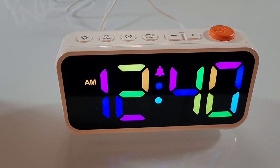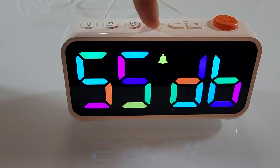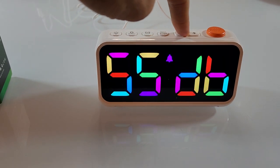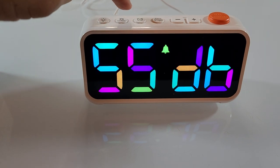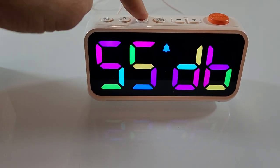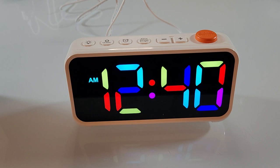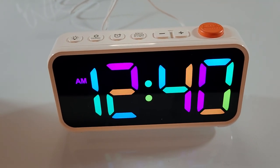There's also an alarm volume and light button. By holding that down for two seconds you can change the loudness of your alarm — from 55 decibels to 65, to 75, to 85. I must say I'm not a huge fan of the sound of this alarm, though I don't know if I've ever been a fan of the sound of any alarm. It's just a loud ping, but maybe that's the point — you're not supposed to love it.